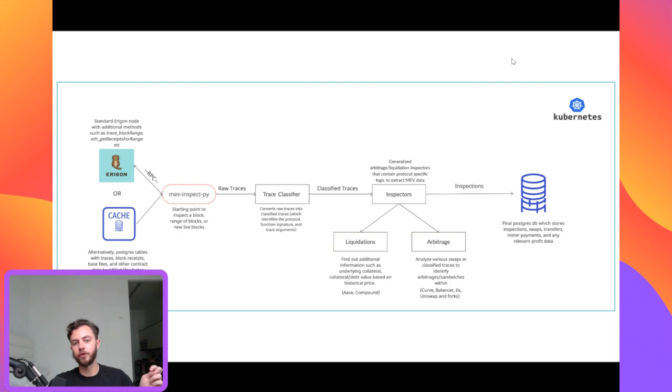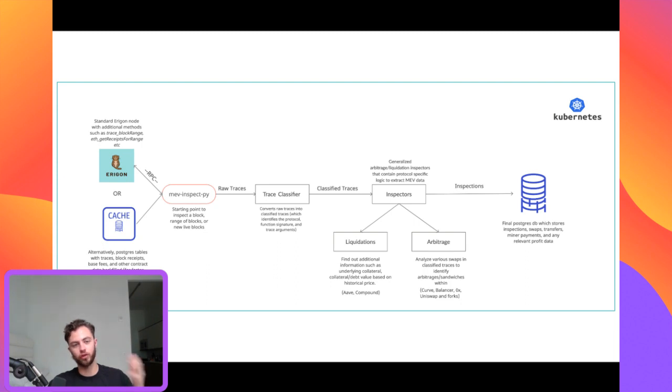This is probably pretty small, so I'm sorry if you all can't read it. But this is a high-level architecture of what MEV Inspect Pi is, how it works at each different step. So we use Kubernetes for MEV Inspect Pi. Shout out to Luke for that design decision. Everything is kind of boxed up in this nice Kubernetes container here. MEV Inspect Pi lives in this red oblong circle here, and it needs to get data from somewhere in order to run.